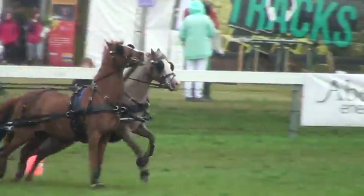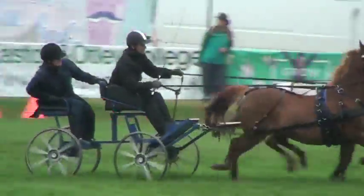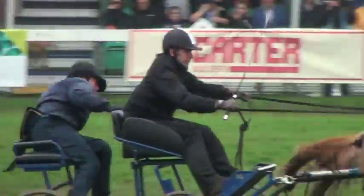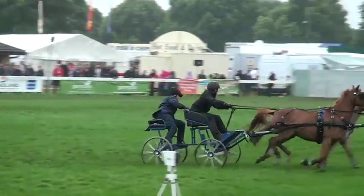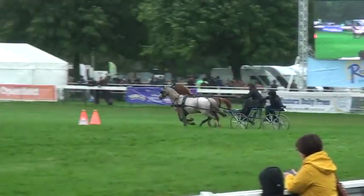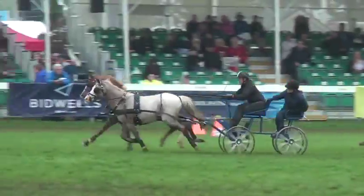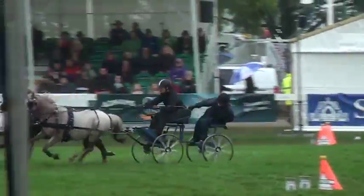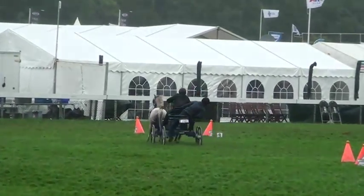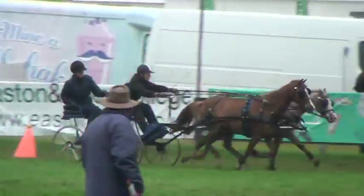On course, into the box, out of the box in 13 and a half. From Christchurch down in Dorset. Four to add now though, 10th season of driving, and he's giving it a go. He competed at Olympia many years ago as a young rider in the Young Rider Show Jumping Championship, but now loves his driving. Fruit's been a broodmare, bred two foals. That's on the left, 19 years old, that section B. And on the right, 25-year-old Nut. Did Pony Club Mounted Games, show jumps, but loves the scurry driving. It really does give these ponies a wonderful life.